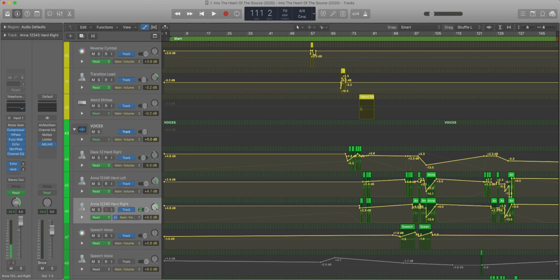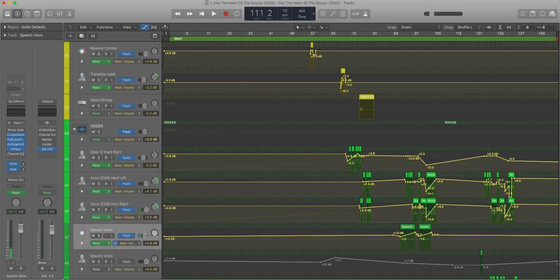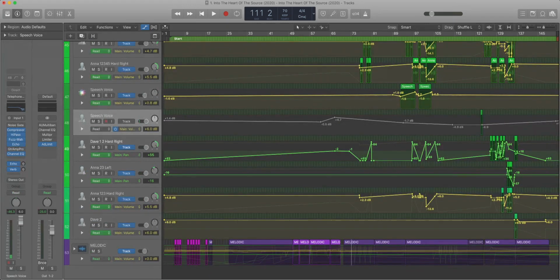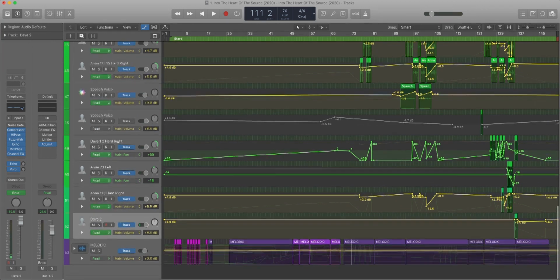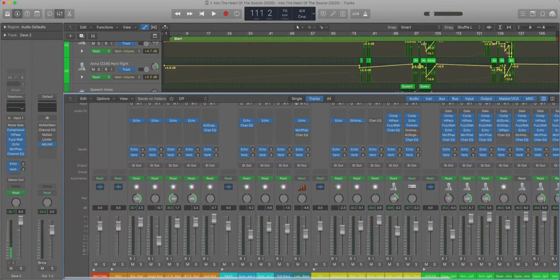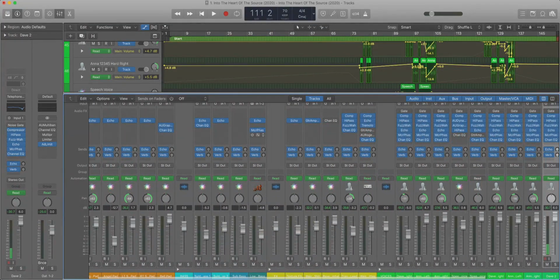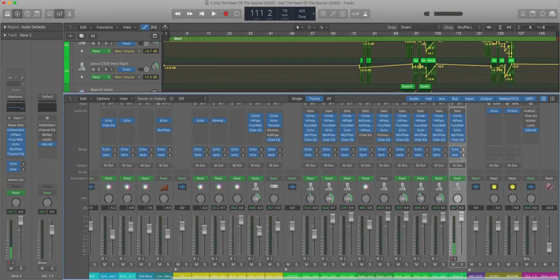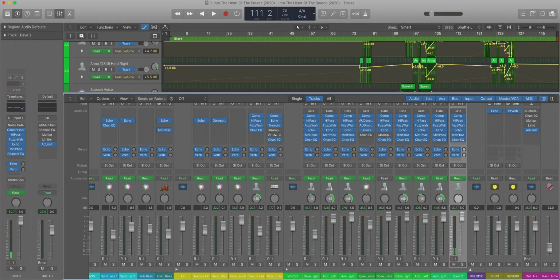Now, even if you do accidentally delete something, it's fine. Okay, great. I can delete all of these things because there's no automation happening on any of those blank plugins. So let's get rid of them.